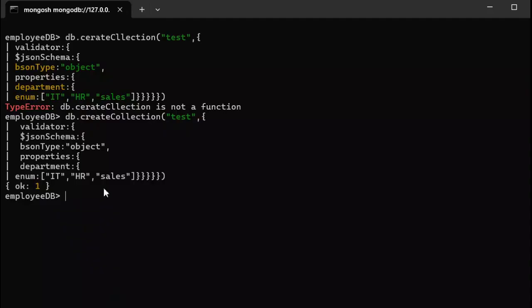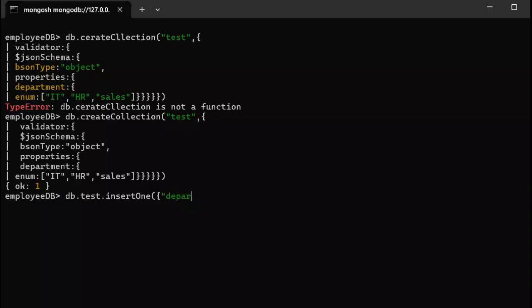Now when we enter IT, HR or sales, it should allow those departments. db dot, give the collection name dot, and give insertOne. Give the IT department, so it should allow.